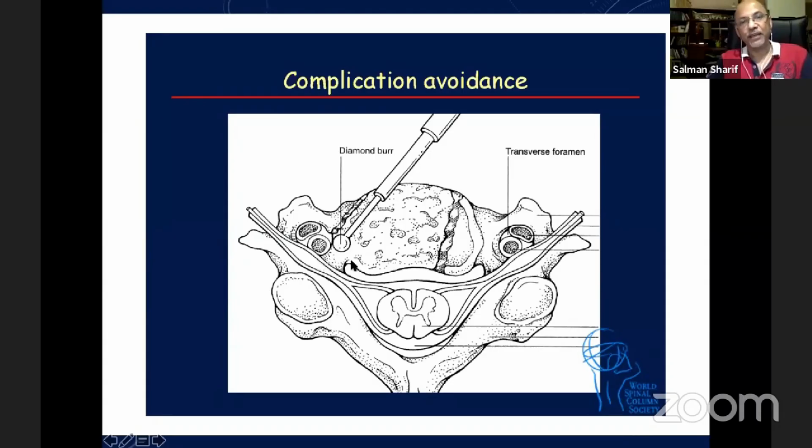How do you find that you've done an adequate decompression? You put some kind of a hook underneath and feel the pedicle. Where you can feel the pedicle, you've done enough decompression. So that is important. Sometimes enough venous ooze can show you that as well, but that is the absolute confirmation.